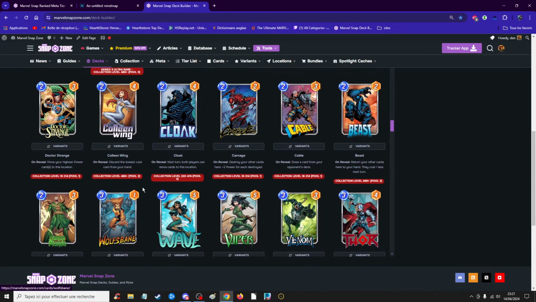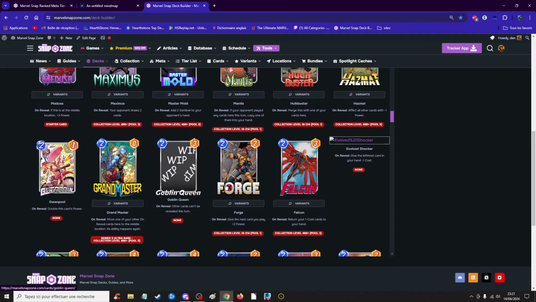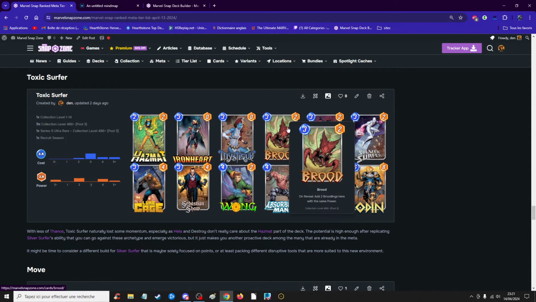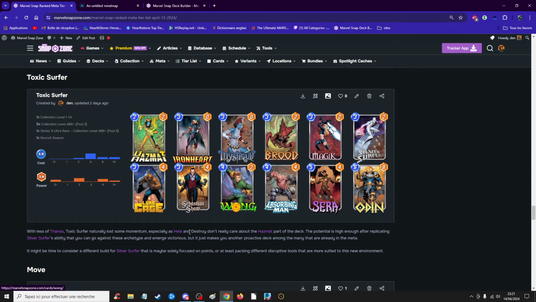I don't know. That's why I'm scrolling through cards trying to find stuff. For example, Forge is really good. It's good on turn 2 and it's synergized with Wong. You play Wong on 4, you can turn 5 Forge Brood and you have 18. You can Mystique Forge and then next turn you go Brood Surfer.